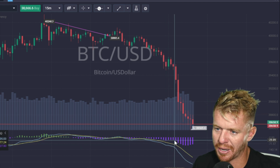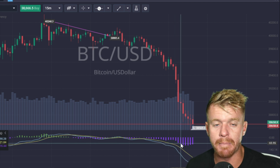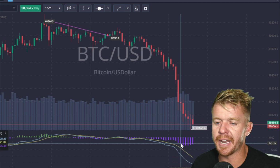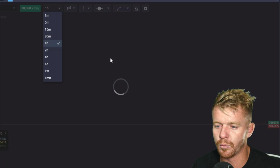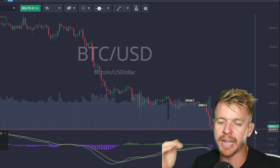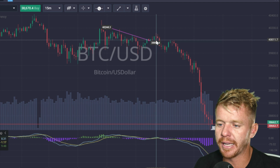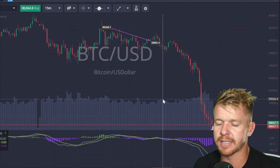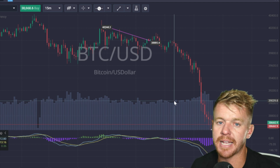And like I said, there's still a possibility that it could go lower, but I'm going to lock in those profits. And honestly, these are some of my best trades in general when it comes to trading: seeing a setup and then entering the trade based on what's going on with the overall trend. You can see the overall trend on Bitcoin has been down, down, down. So when I pulled up the chart here, looking at the 15-minute chart, that was my entry. And then, well, there's the big sell-off. So we're locking it down right there and giving you guys the step-by-step, the entry, the exit, and all that fun stuff.